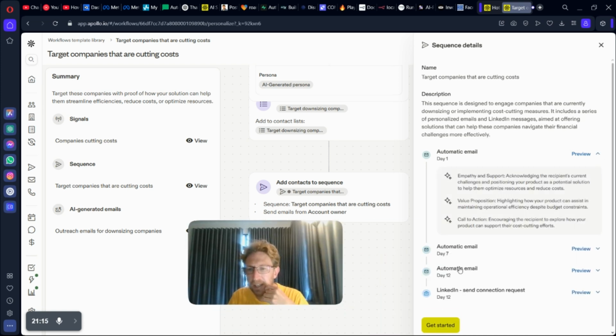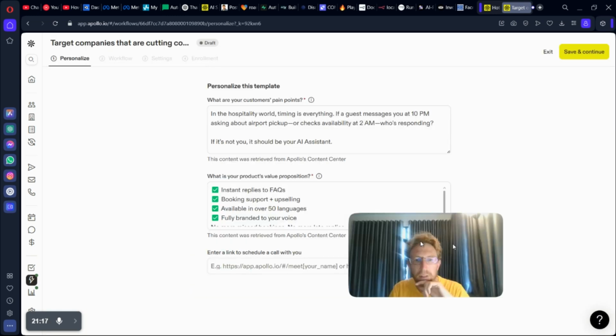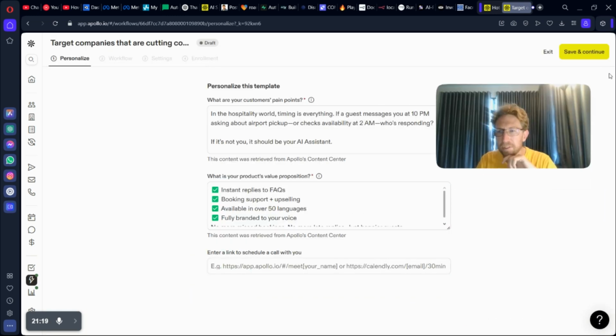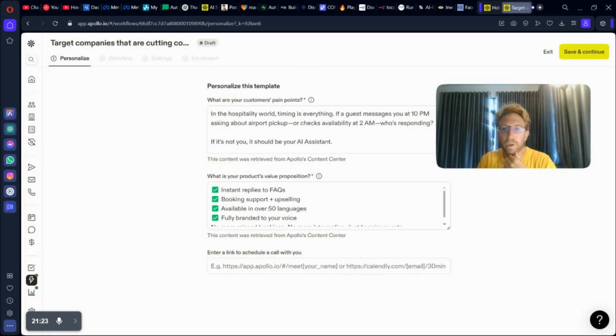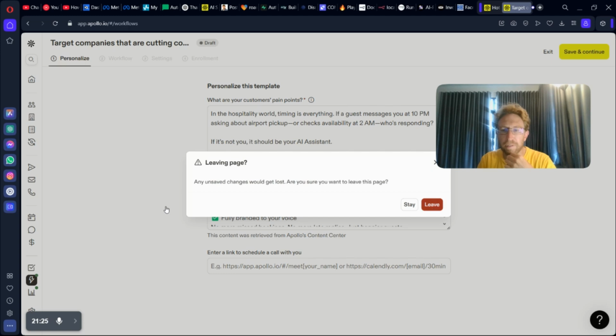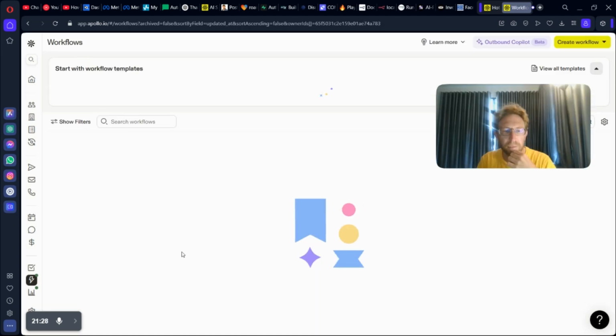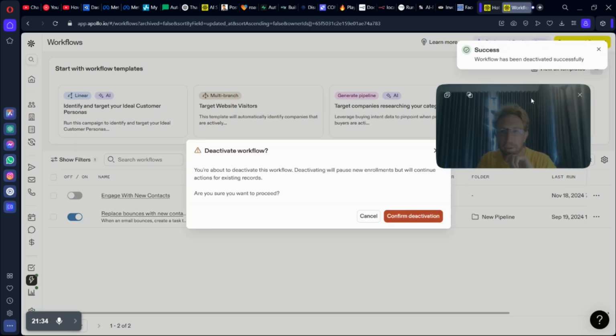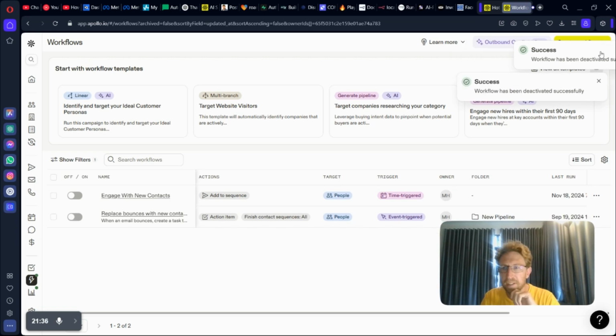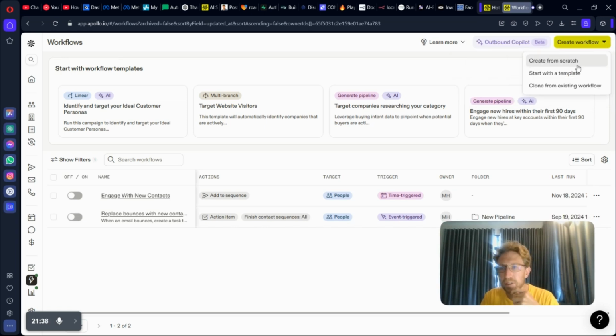And I think it's using AI to do a lot of this as well. So I can basically just create these emails using AI, but unfortunately, I will need to turn off one of my workflows over here because I'm on the free plan, and I should probably just upgrade to the paid plan at this point. But for my purposes, I don't really use these workflows all that much.